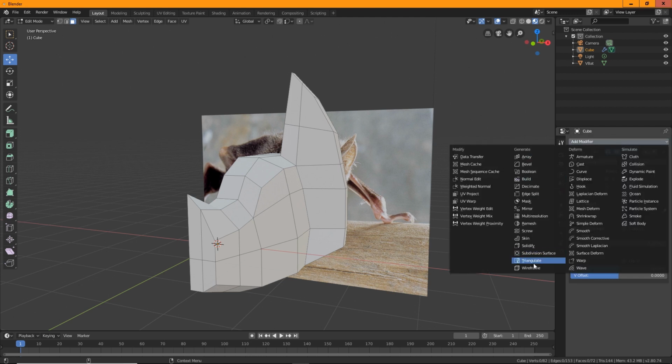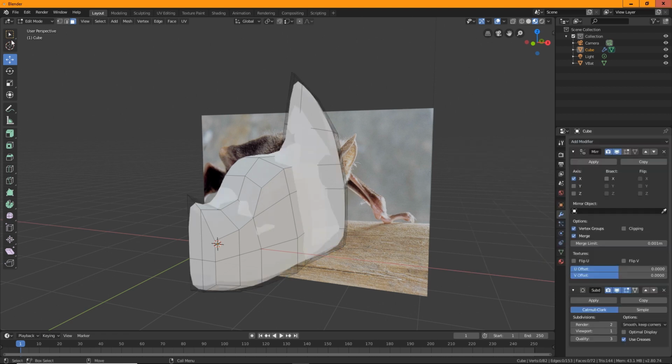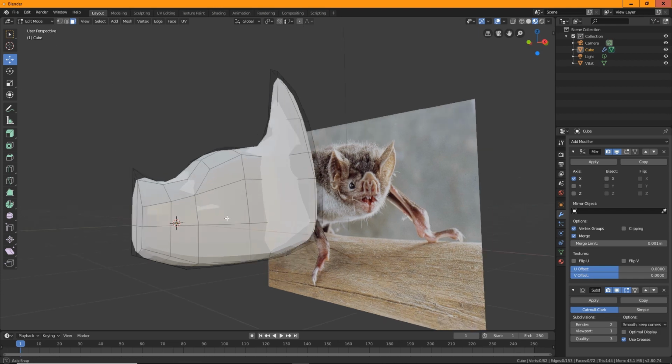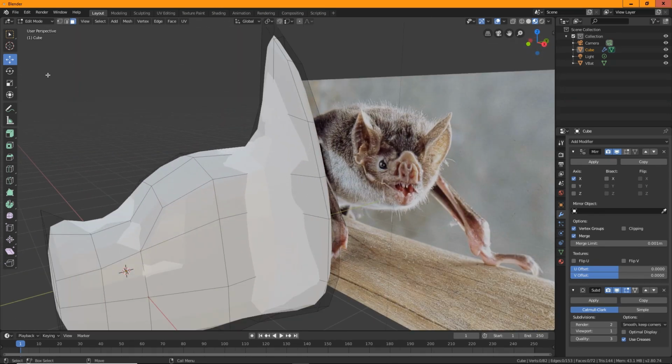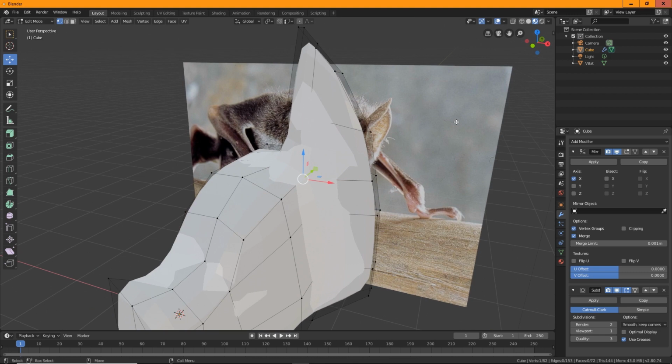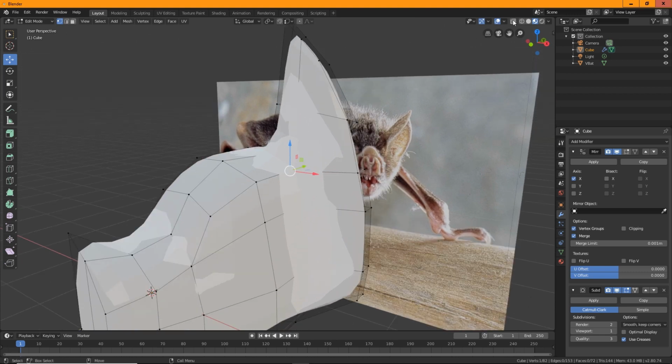I'll add the subdivision surface instead, which you'll see. So now that we're in edit mode, you can see where there's a cage and you get the subdivision surface on top, but you can see that that cage at point disappears. So if we're selecting by points, you can click those and move them around, but they're hard to see. To fix that, you can turn on X-ray mode, which is this little tool right up at the top right here.